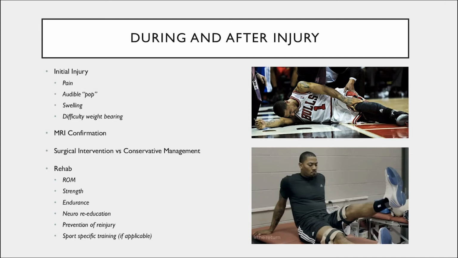Again, understanding if you've gone through surgical intervention that you will have a new ACL actually put in surgically. So that does come with a lot of additional complications when going through the rehab process. But just a general overview, we're looking at regaining range of motion, strength, endurance, neuro re-education, preventing re-injury, and if applicable, if you're trying to return to sport, then we're working on sport-specific training as well.